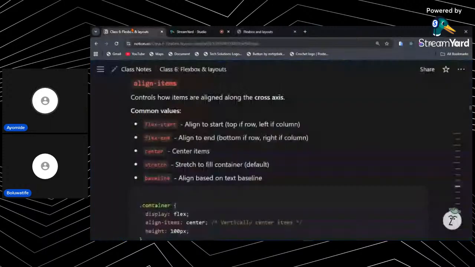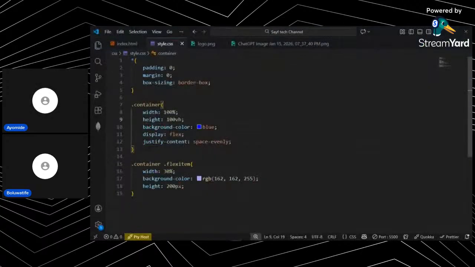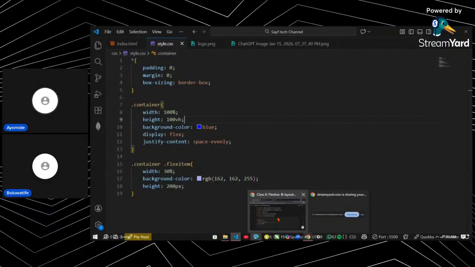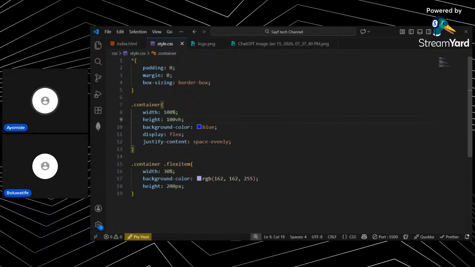Now we want to see how align items works. It controls how items are aligned along the cross axis. The first one is flex start. Then we put align to the start, that's to the top in a row, left in a column. That's the default behavior of align items. Let's change that one.